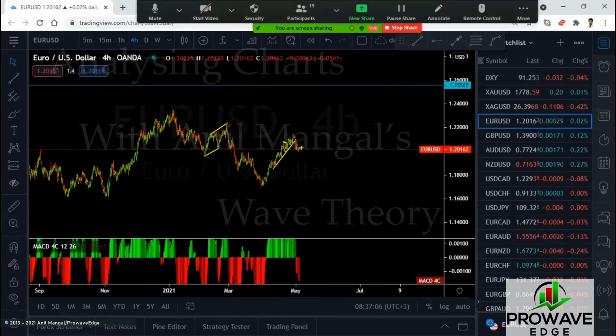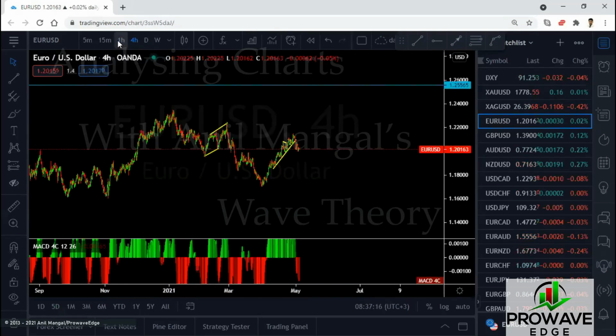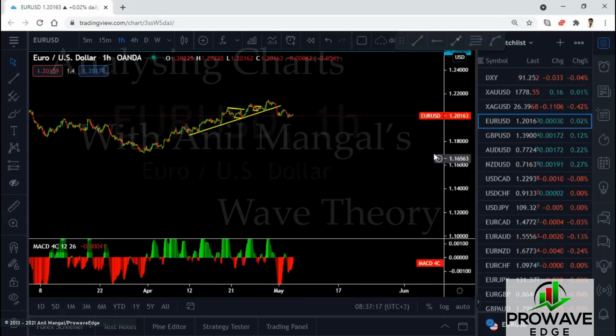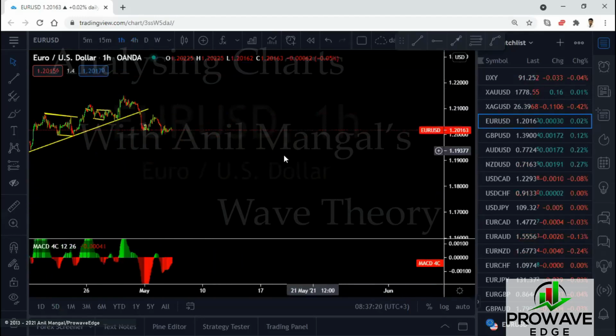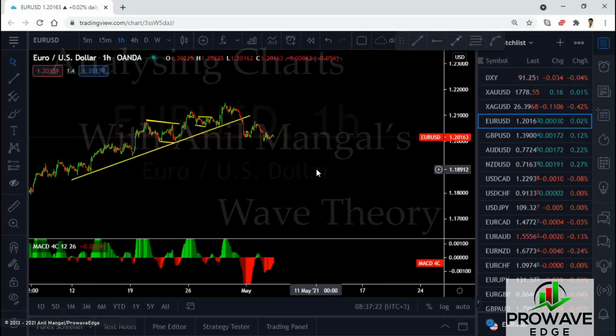Can it actually drop like this? Sure. Remember what I said, we're looking for a sell. I'm not looking at that as a possibility right now. Based on what we have, I don't think that's a possibility right now, but it can happen. And if it happens, I'll be absolutely delighted to be wrong, especially if I'm in the sell. I'd be happy to be wrong about it. If you're in the sell for a small impulse and it becomes a big impulse, you're one happy dude. You really don't care if you're wrong about it or right. You're on the right side of the trade, and that is what's most important.